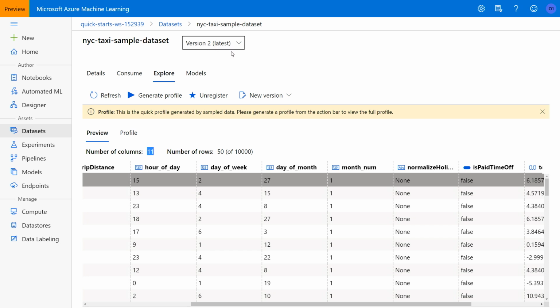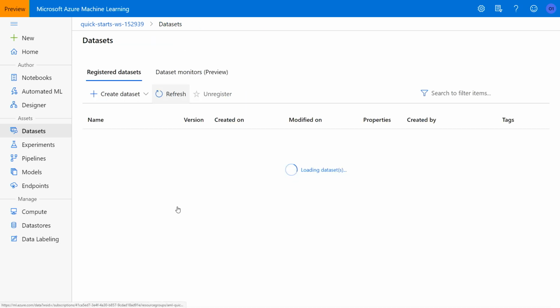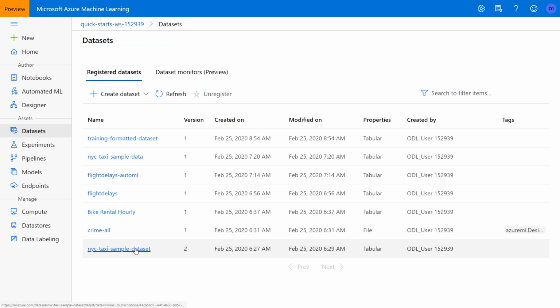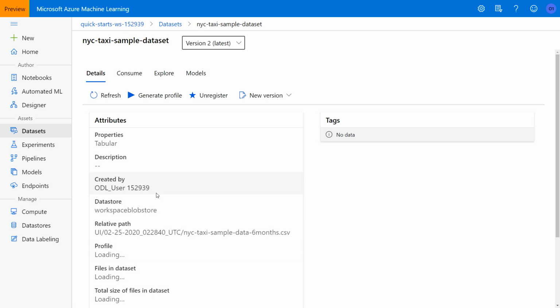It is important to highlight here that you basically have the same data set in terms of the conceptual, the logical structure of it. But as you can see, the current version of the data set is version 2, which means you have created 2 different versions.